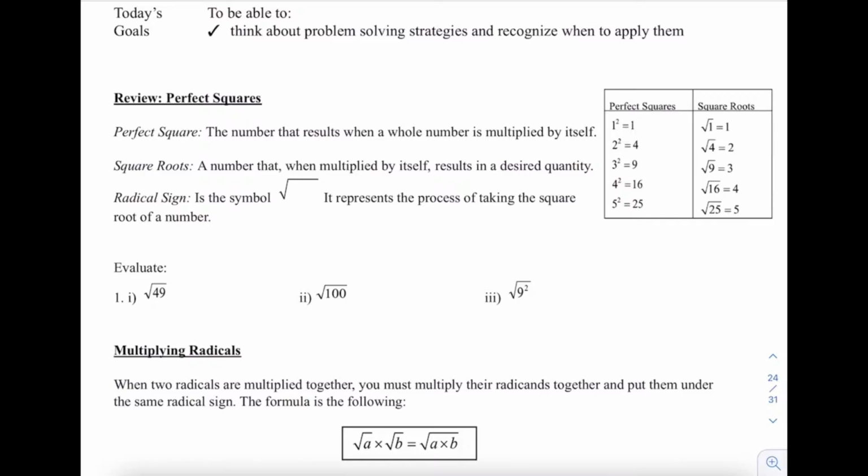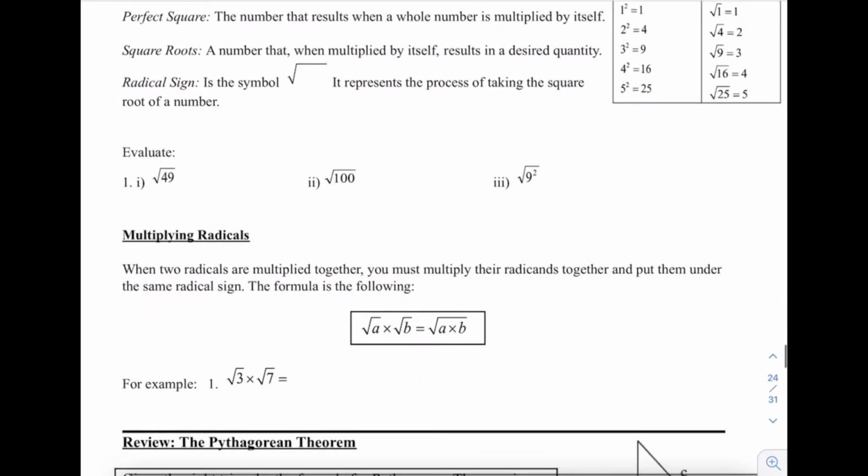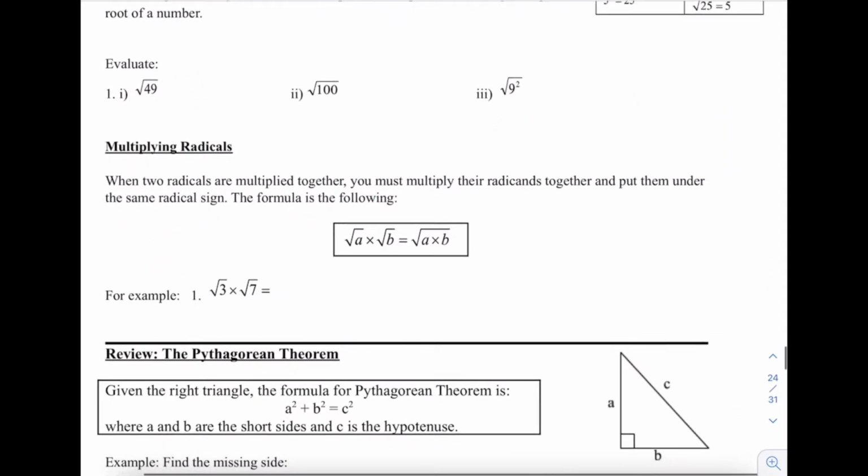So this is just review, and we do expect you to know the perfect squares up to and including about 16 or 17. So if you want to review those, that would be great. So for example, we would expect you, without using a calculator, to know how to evaluate the square root of 49. So we know that root 49, and if we want to take the extra step, that's just 7 times 7. So the square root of 49 is actually 7.